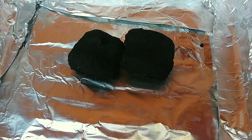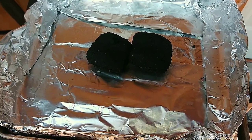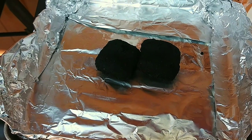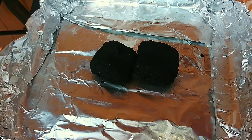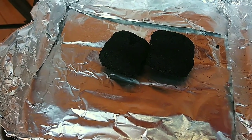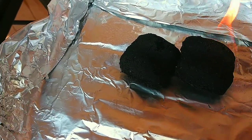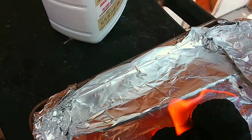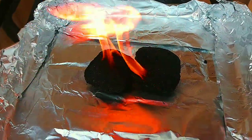Basically what we want to do - we got us a little pan with some aluminum foil. We're going to put some charcoal on it, light it up, throw some wood on there, and stick it inside the grill just to give it that smoke flavor from the charcoal and the wood in order to get that authentic flavor into our ribs. Let's see if I can light it here - we got them lit.